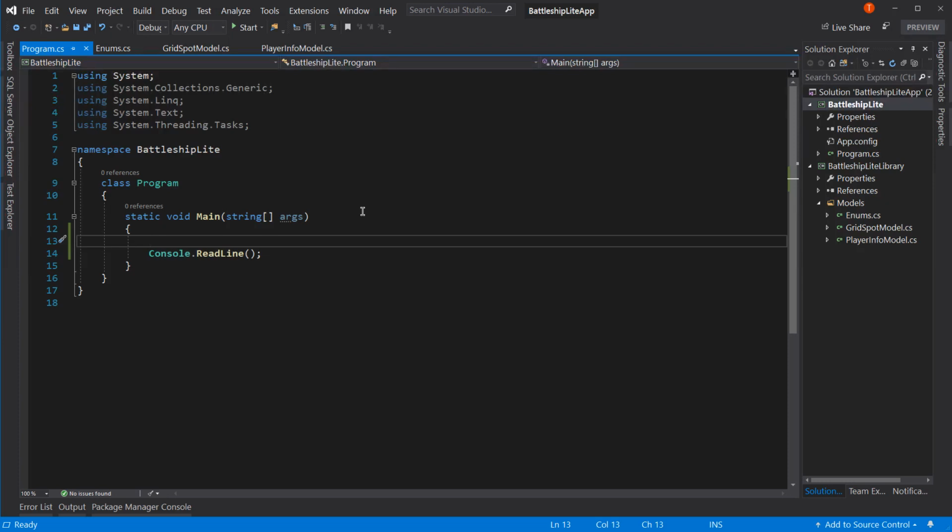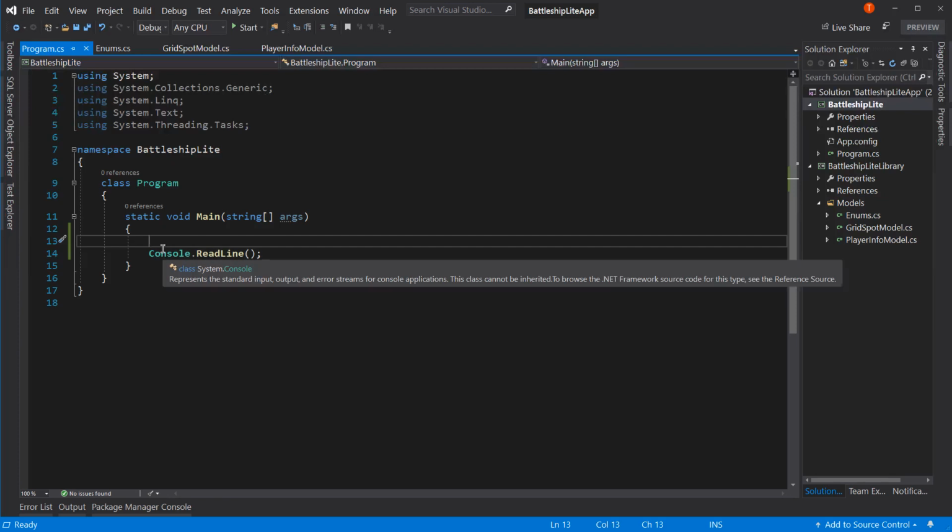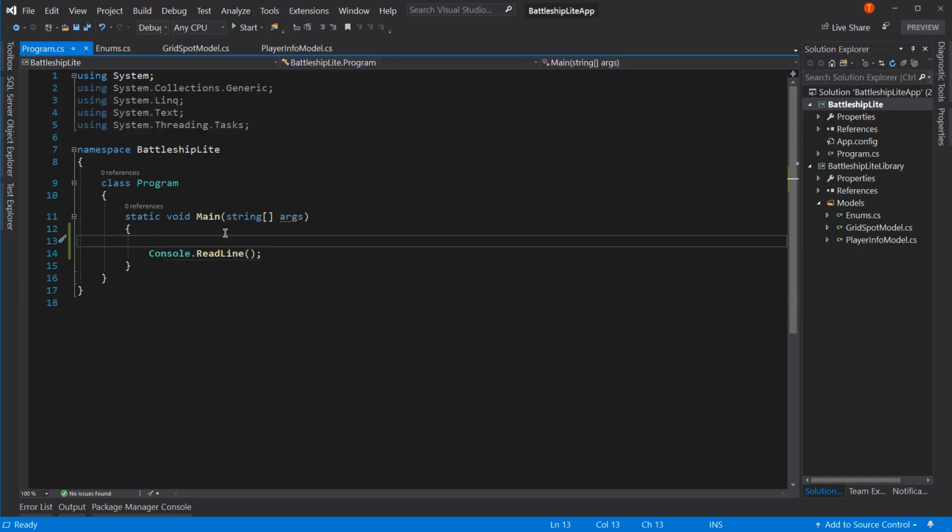So instead of main being a whole bunch of code, in fact, all of our application, which you often see in demos, we're going to do this right, and we're going to break it out into methods, because main should have one responsibility. I like to call it the quarterback responsibility.